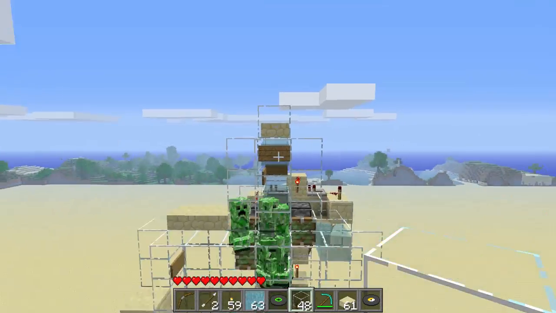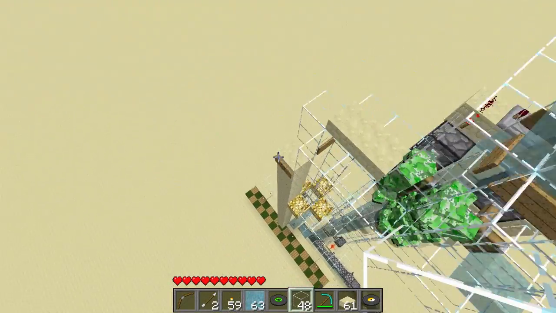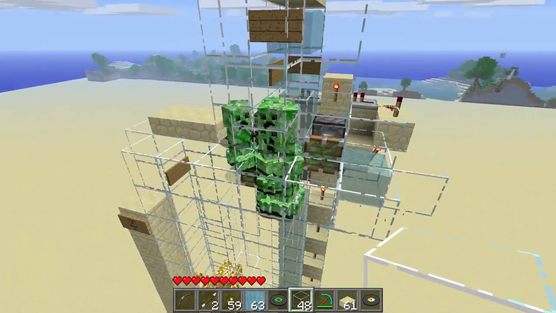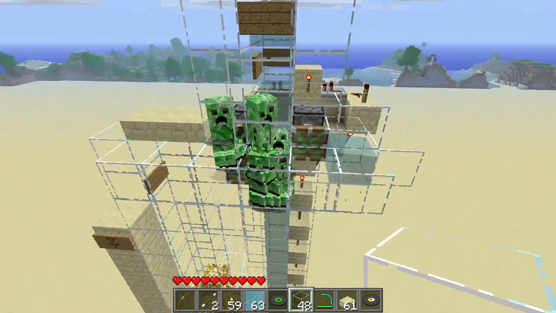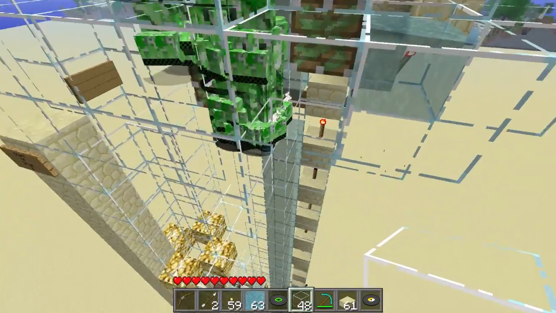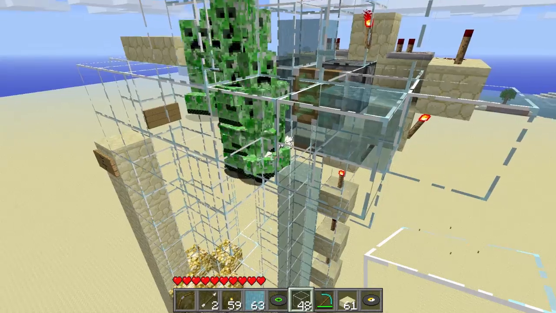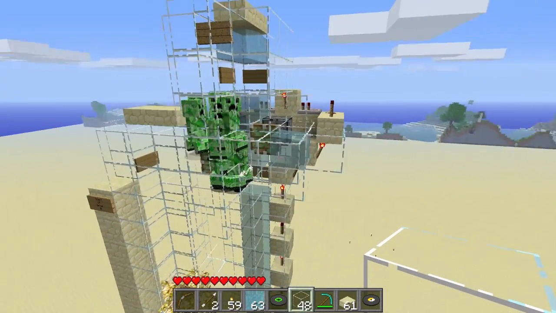I'm sure you know that. There's a glass block on top, and that's how you get rid of the other mobs. And you only have creepers in here. Down there, I don't know if you can see it, but on the feet of the creepers there's a lot of loot from the other mobs that got killed up here.